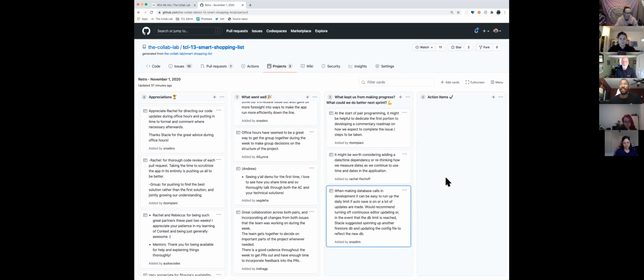A problem that we ran into one night while we were doing a lot of updates or making a lot of database calls is that I had my code editor on autosave, and so every time I was typing anything or had a function running and making a call to the database, it was running up our limit. And the limit's huge, but now that we have inputs specifically on the view list page that update the database if you click them, or if you update something that checks or unchecks them in the code, you might hit a limit.